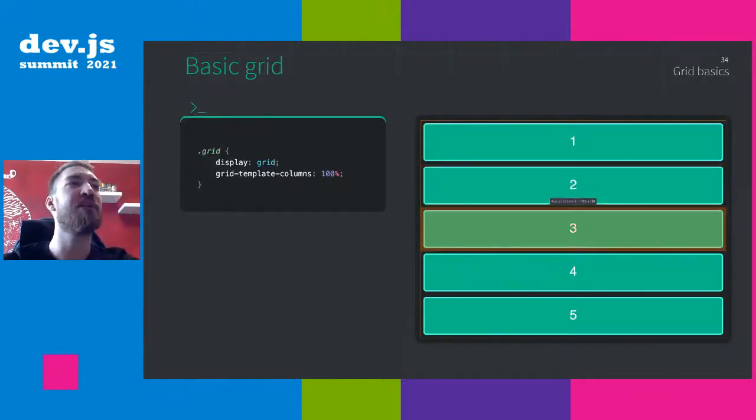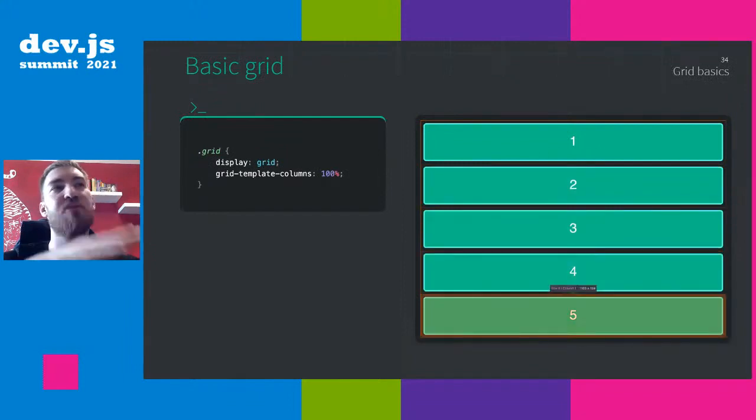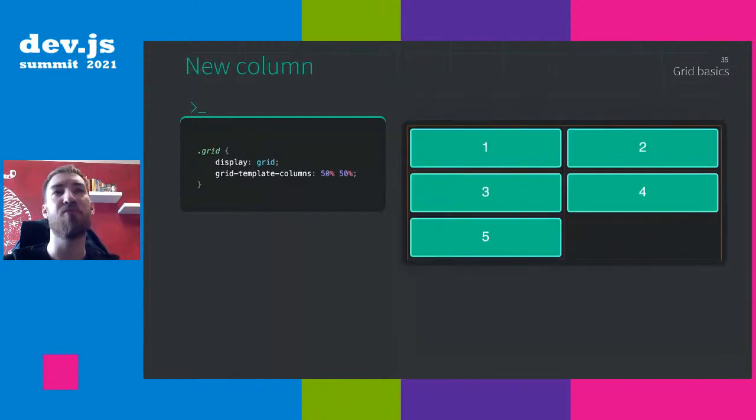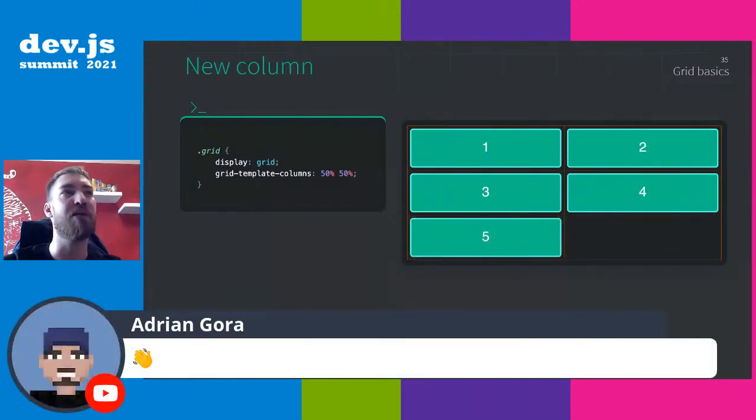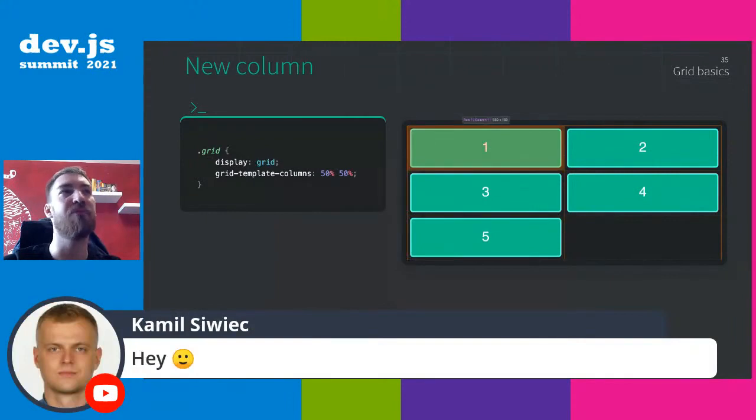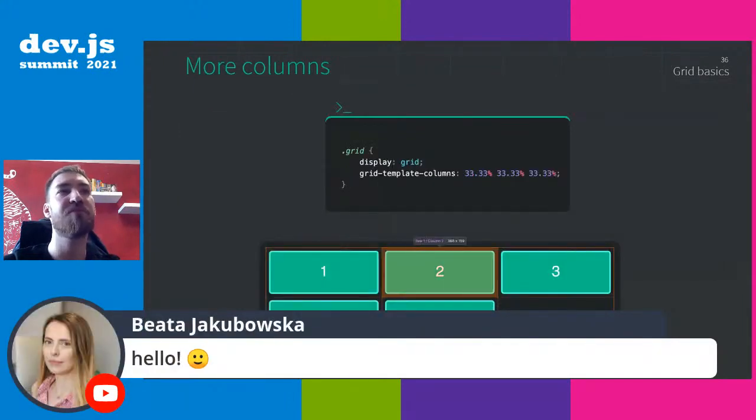So when we create a grid, by default, we get a single column, and all of our items will be laid out vertically. As we can see, if we look at the tools in the browser, we get one column, and then we have additional rows created by the browser, by the grid itself, to accommodate all the items that we create. We can also create more columns easily. And you can see that the grid will try to lay our elements row by row, column by column, as much as it has the columns available. And we can create more columns as we go.